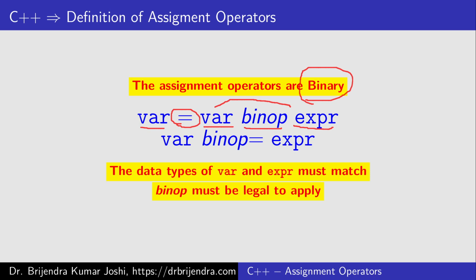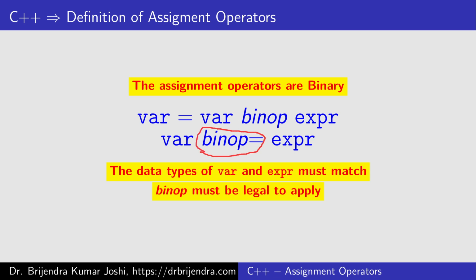If this statement is true, if we follow this, we can convert it into a new kind of statement. Here the same variable name, then the binary operator which we used earlier. Immediately after that, we need to use the same operator here. So this becomes a new operator followed by the expression. That is to say, this becomes a new assignment operator.